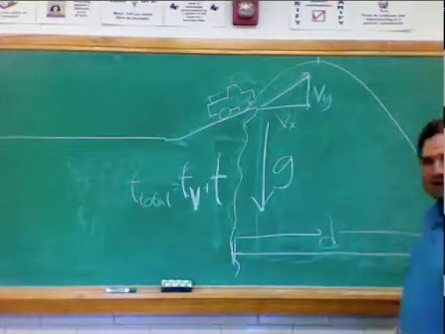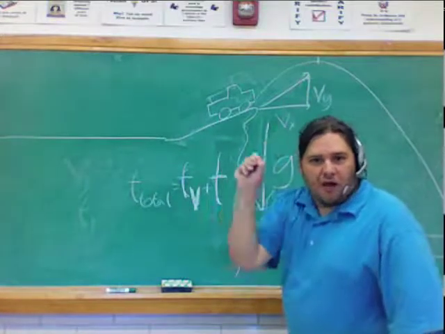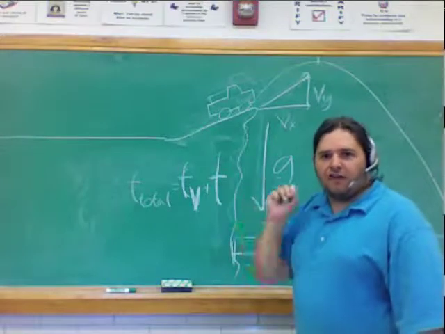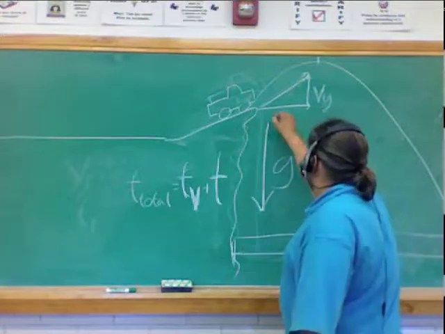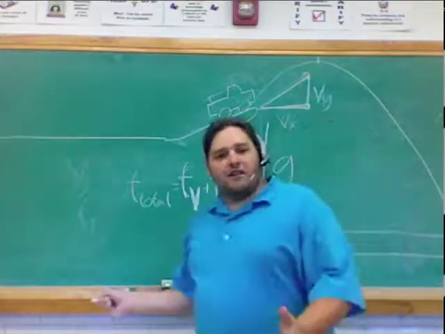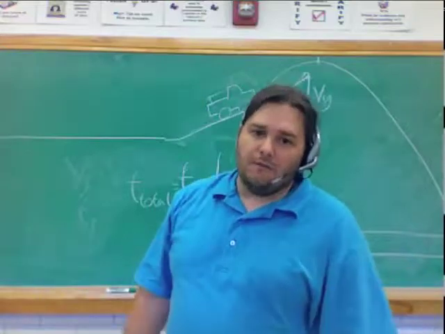Well, we've got a velocity. We've got a velocity that's in this direction, but I was smart, and I already broke it up. You see an angle and a velocity? Split it up. I've got a velocity in the x and a velocity in the y. Obviously, the velocity in the y is not in the x, otherwise we'd call it a velocity in the x. So we're going to ignore it.